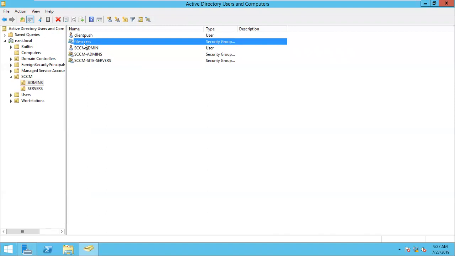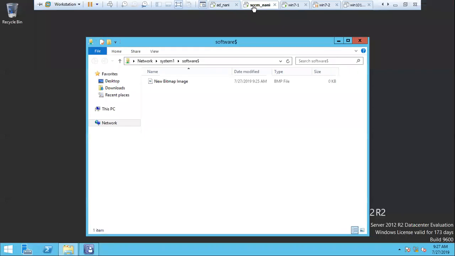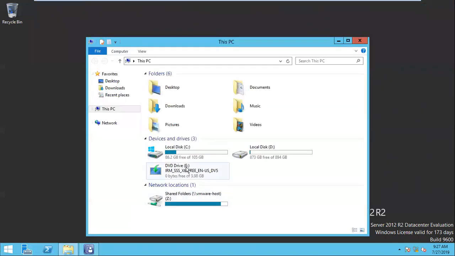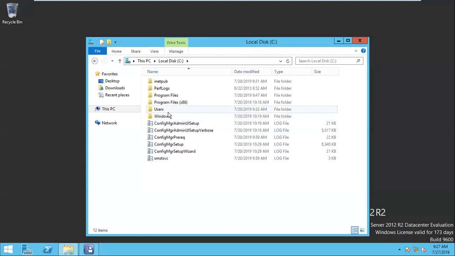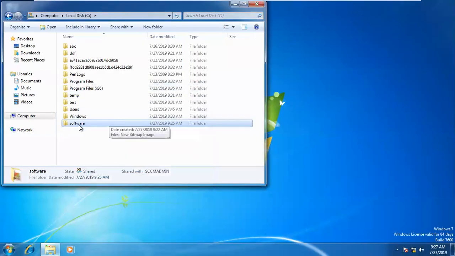We do not have access. For example, in any of the SCCM folders, if you get access denied, you need to request the Active Directory team for that particular folder. You may not know what the group is. If you want to know the group, you simply go to the properties of the folder, and you can send a screenshot to the AD team. Could you please provide full access to this particular folder?